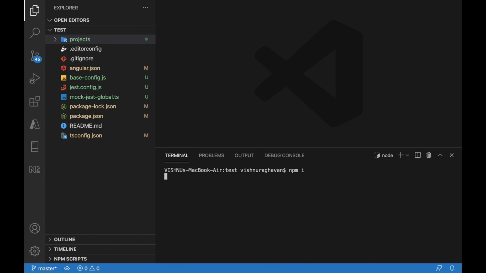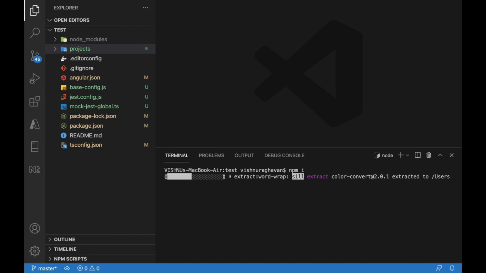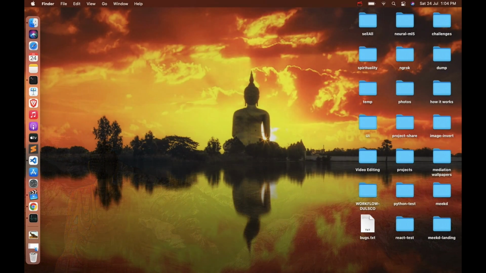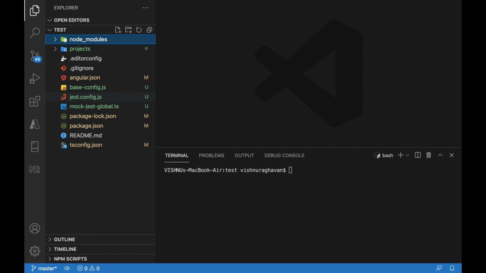So npm i is gonna reinstall everything from package.json, all the packages. I've installed node modules again.